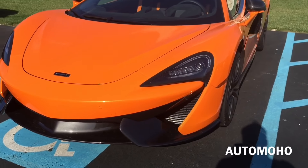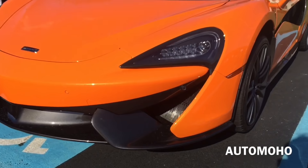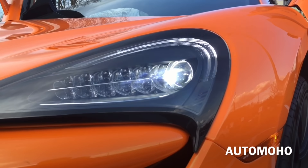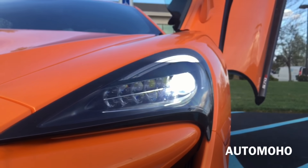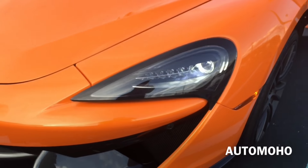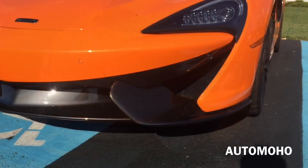Up front, the first thing you will notice is the lighting that helps accentuate the McLaren 570S — fully automatic LED headlights with a strikingly new-designed LED daytime ring light as well as LED turn signal lights. The whole headlight assembly and LED turn signal light also looks a lot like the McLaren logo. Very cool looking headlight. Park assist as well as cornering lights are also built into the front bumper.